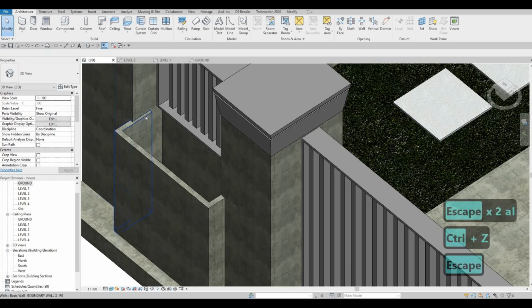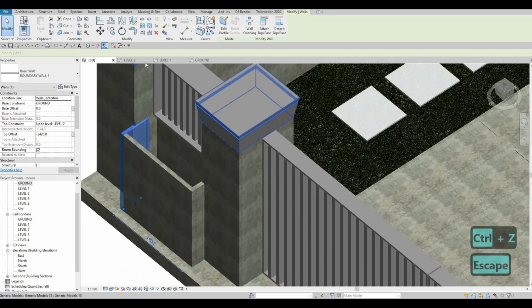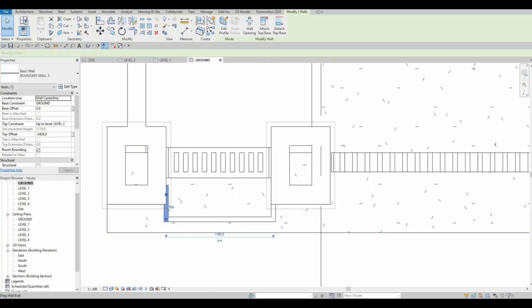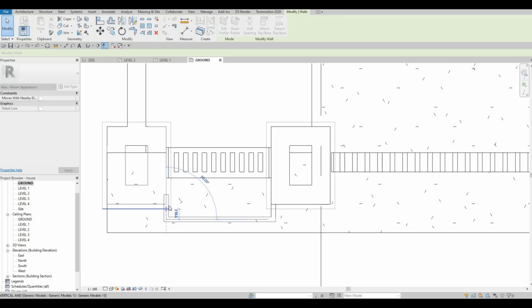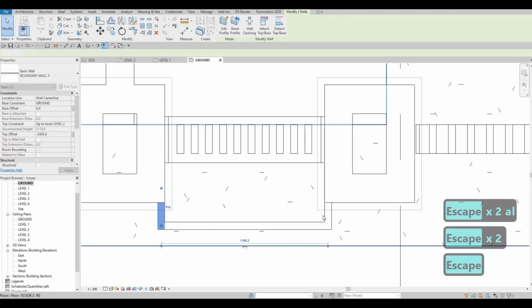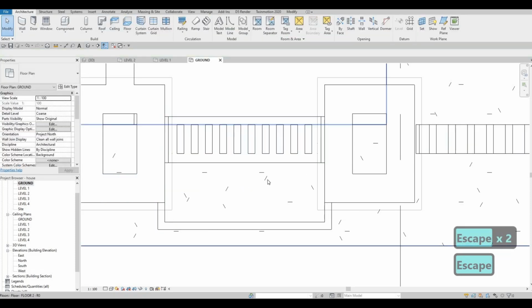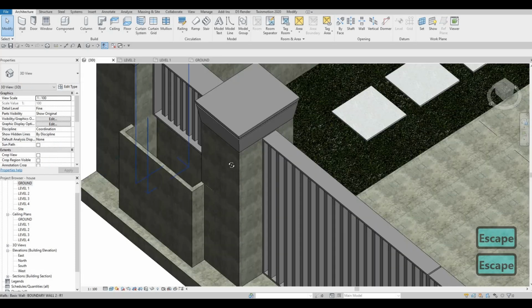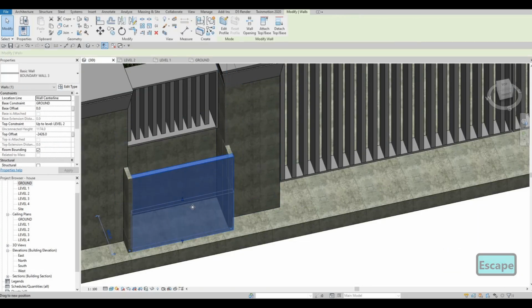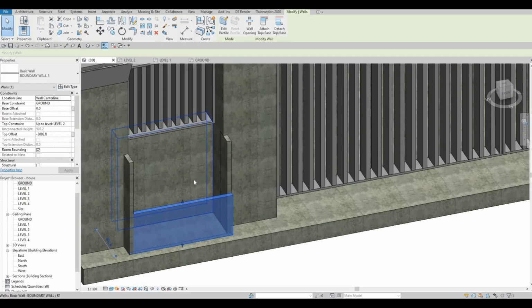So we need to unjoin them first. And then connect. There we go. This one is connected as well, and I'm going to lower it a bit.